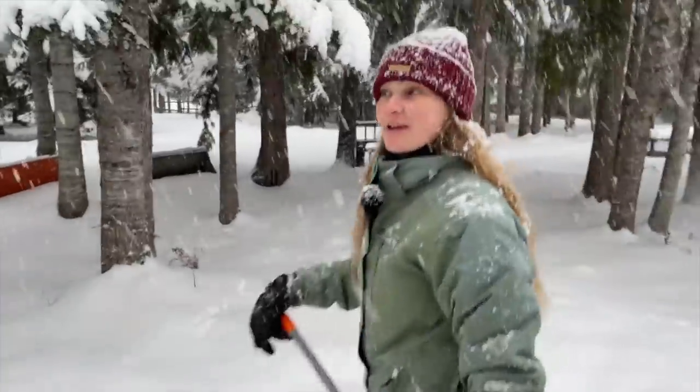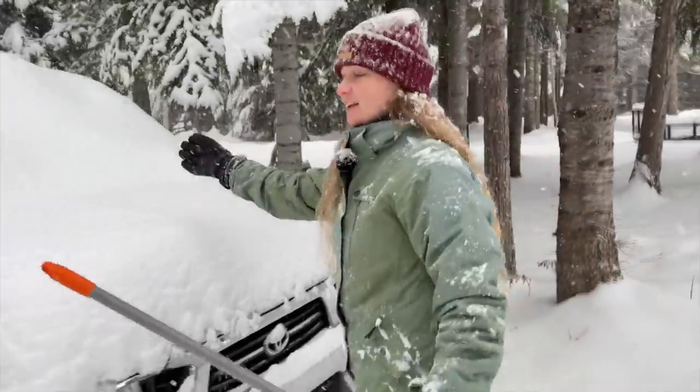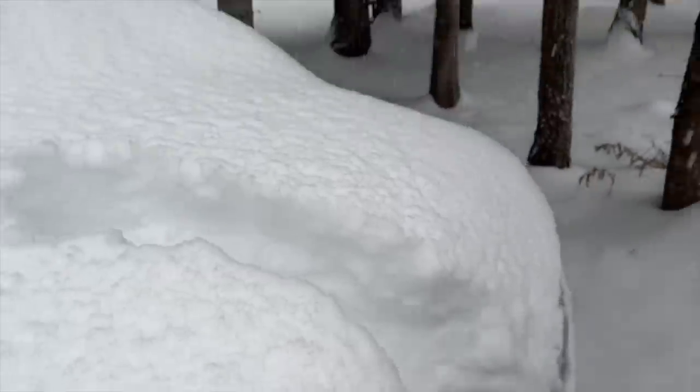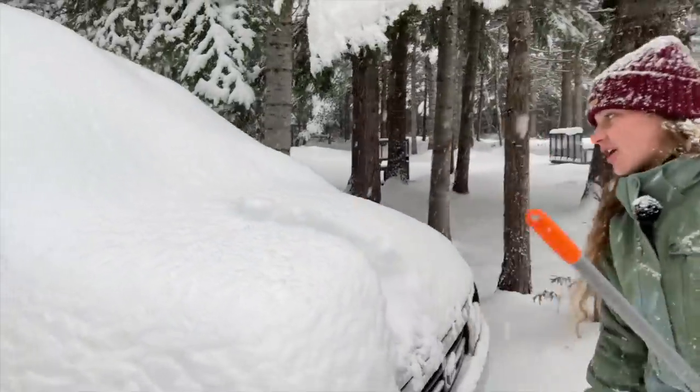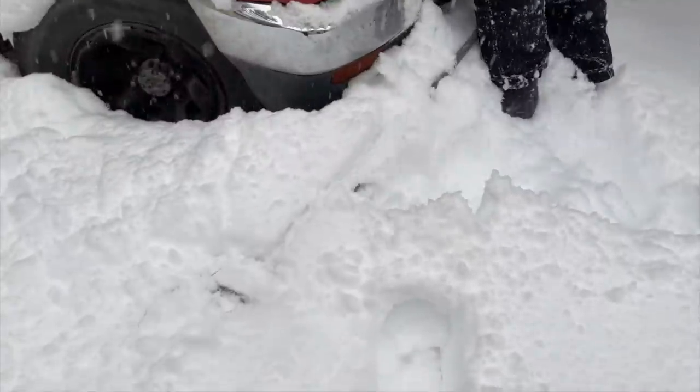Oh, dude. Okay, we haven't driven the truck in a long while. Yeah, how many? Like, I don't know. Over a week, probably. So that's ready? Okay. Oh, wow. Look at that. A lot of snow. Is that almost a foot? Like 10 inches, maybe? Yeah. Hey, you're gonna lose the broom.